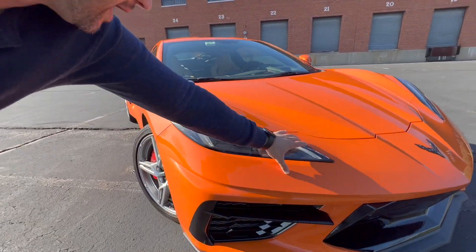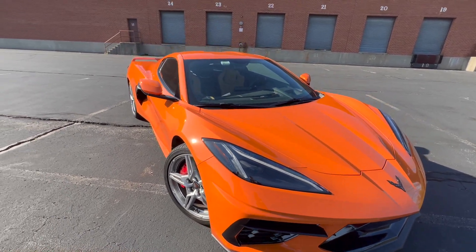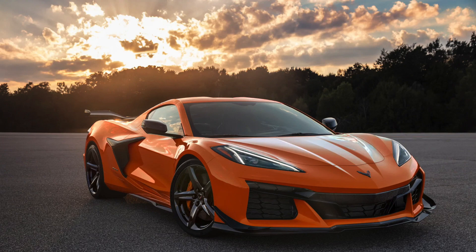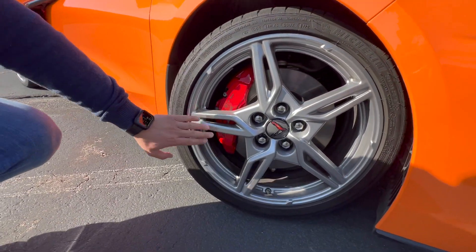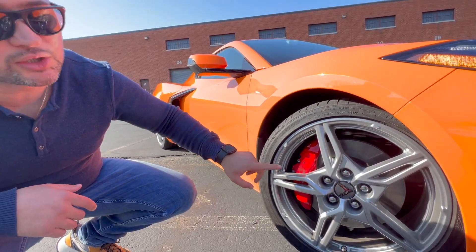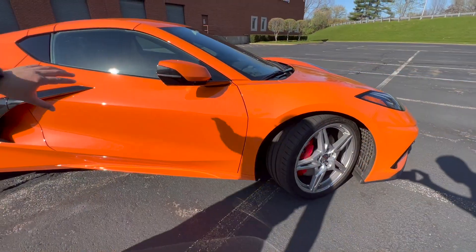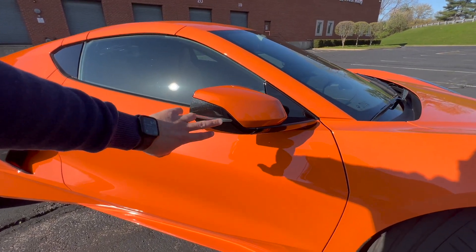Moving forward, you see new daytime running lights, a nice Corvette logo, and beautiful-looking headlights. Corvette really shows a beautiful new design direction, and you know it's a good future because the Z06 came out recently based on this car with even more performance. The Z51 package includes upgraded brakes all around and Pilot Sport 4S tires — 245/35 ZR19 on 19-inch rims up front. These are summer performance tires. You also have beautiful door-mounted side mirrors with turn signals incorporated.